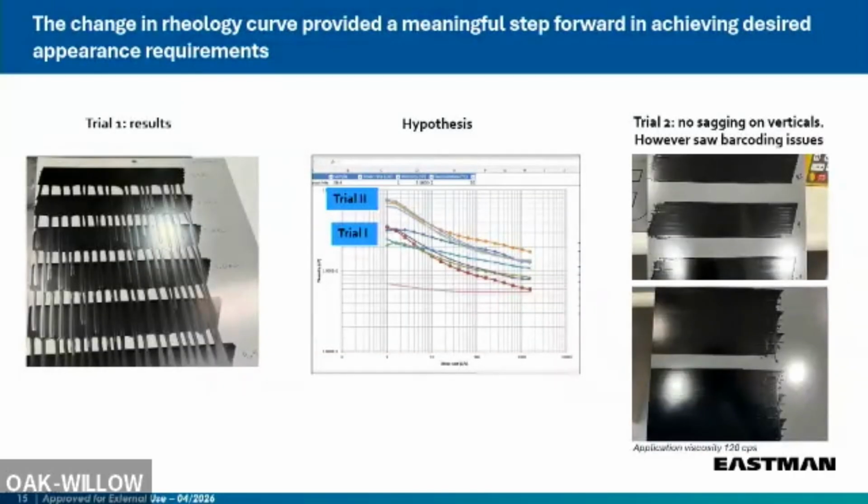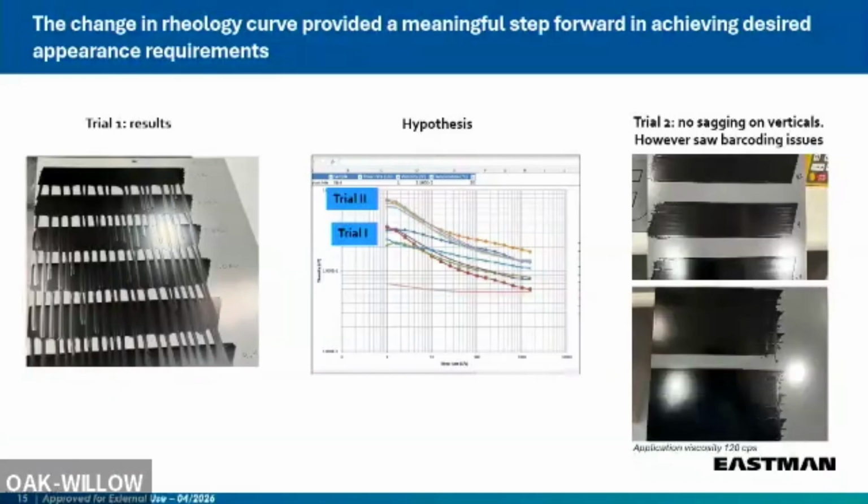So these are the real results. If you see these experiments, remember the optimized paint. So this was the first trial, right, which was very bad. This was the thixotropy index over there on the lower side, right? We raised the thixotropy index to this because I told you the learning that we got from the lab to the pro applicator was that the rheology has to be the same. It's just that you need to increase the bar because that lab was operating at very, very high application parameters. So we raised the bar. From here, we raised the bar to over here, right?